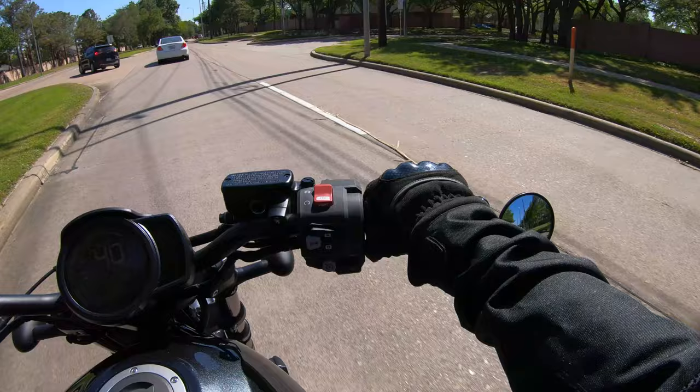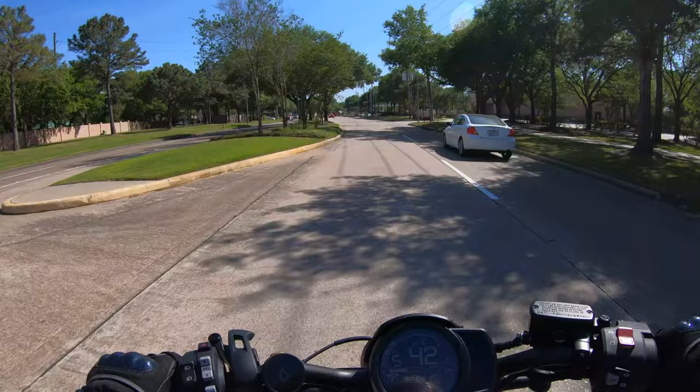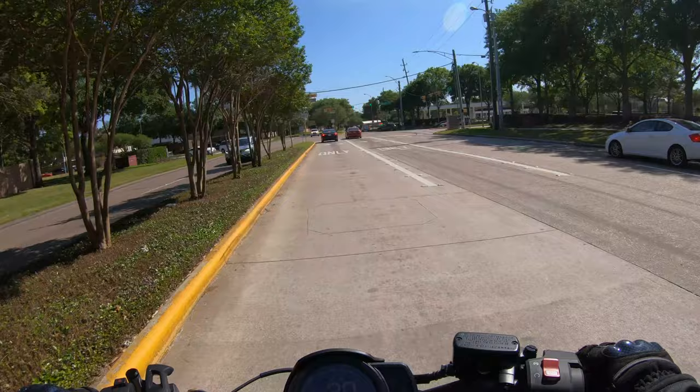Anyway, but the header or mid pipe exhaust pipe is the same diameter, fits on there like a champ. And considering a lot of the other aftermarket exhausts out there are $400, $500, $600, $700, man, $229, it sounds good too.